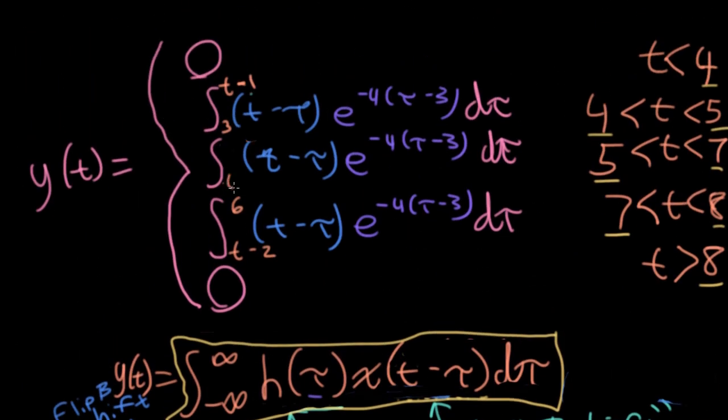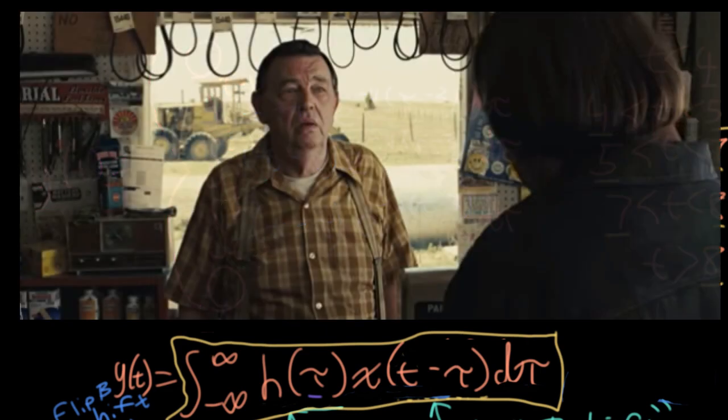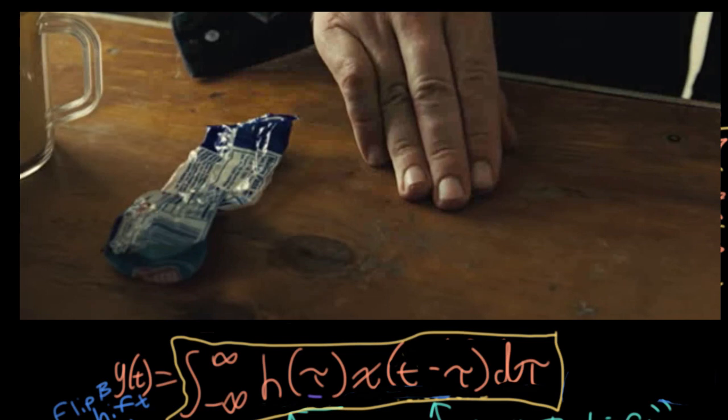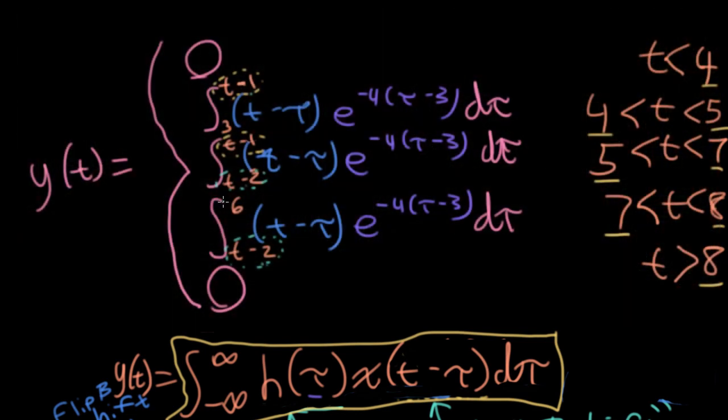Now that we're able to fully fill in the limits of our integrals, we can notice certain patterns within the limits. For instance, the t minus 1 up here matches with the t minus 1 up here, and the t minus 2 down here matches with the t minus 2 down here. Notice that both of the limits of the middle case, the complete overlap case, are a function of time. If we had chosen to have our virtual coin toss go the other direction, and we had kept the shorter block stationary and chosen to flip and shift the larger block, then the limits of this middle case, this total overlap case, would be constants.